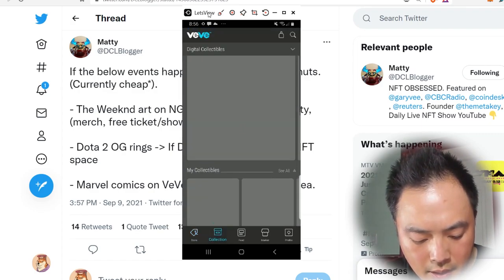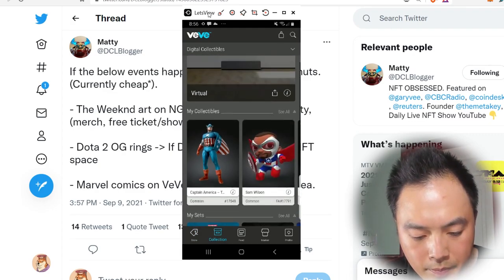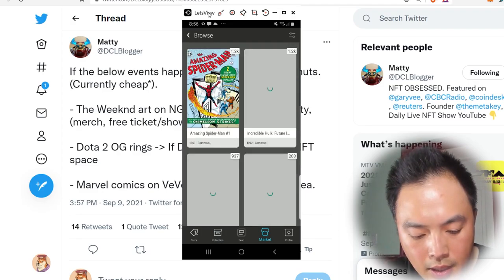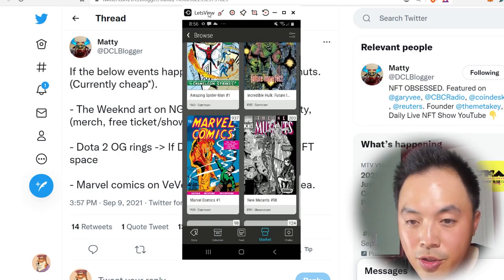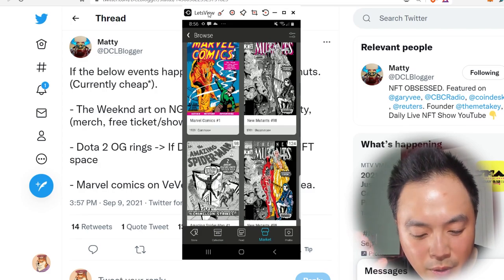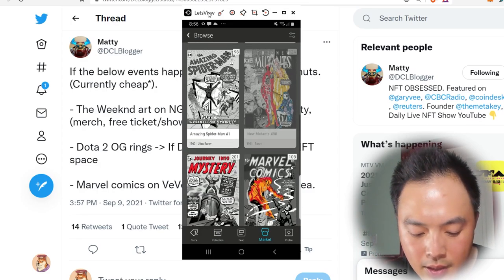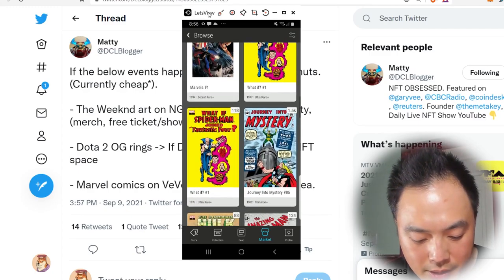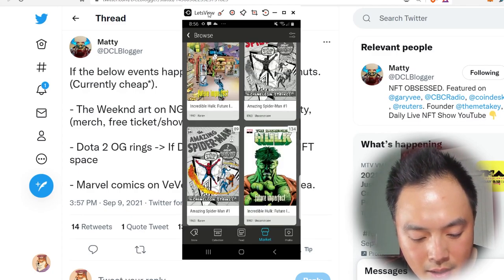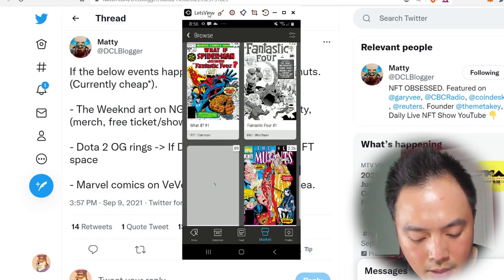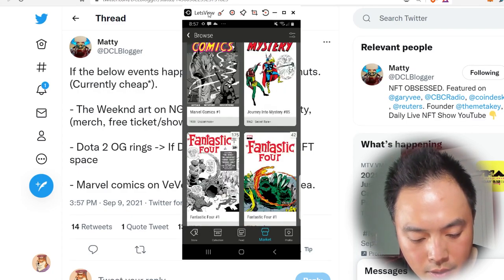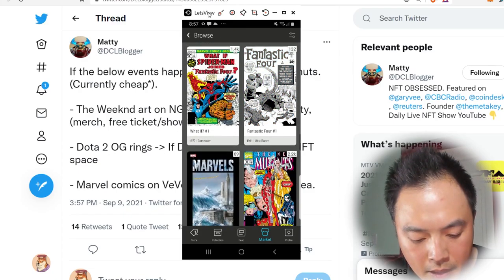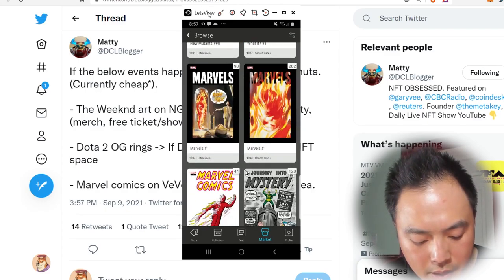And let's look at comics here. Digital comics. I want to show you the very first Marvel comic, secret rare edition, and how much it's going for on the secondary market. It's absolutely insane. Secret rare, where are you? Are you down here somewhere? Yeah, here we go. Marvel Comics number one.